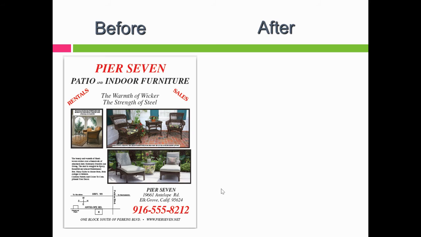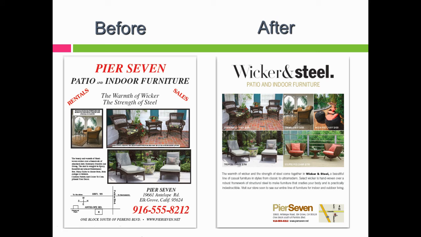Looking at this indoor-outdoor patio furniture advertisement for Pier Seven: there's a lot of information and it looks slapped together. I start by asking what do I want people to see — the photos are really the most interesting part, but they're not structured well. That black border doesn't work, there's inconsistent spacing, and the red doesn't make much sense. Let's pull it apart, create one central focal point with a grid of photos, trim down the border so it's less heavy, and group things logically — where are you going, phone number, contact information, a little map in the corner. That's all done with contrast.